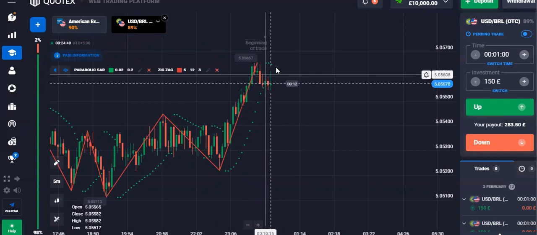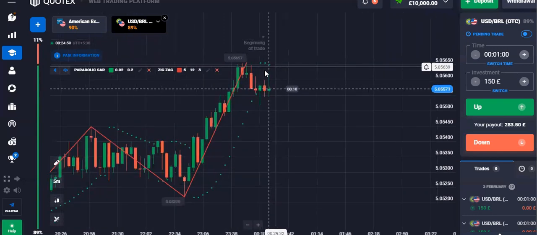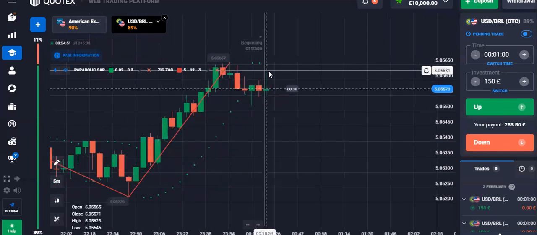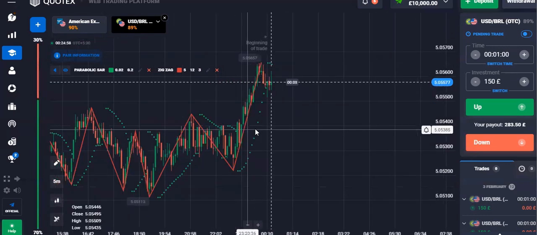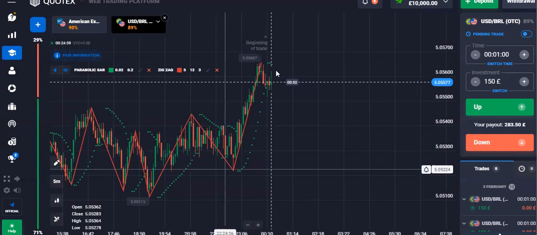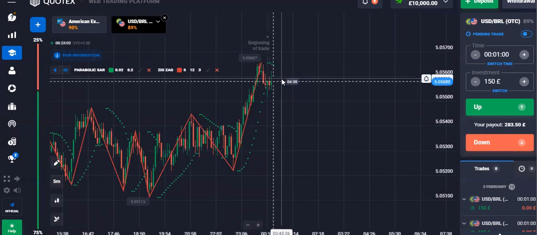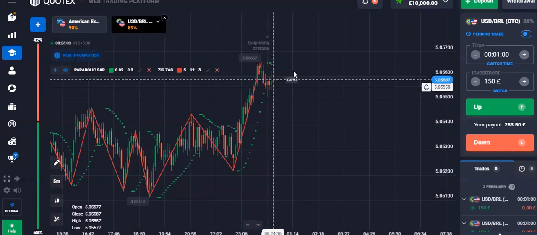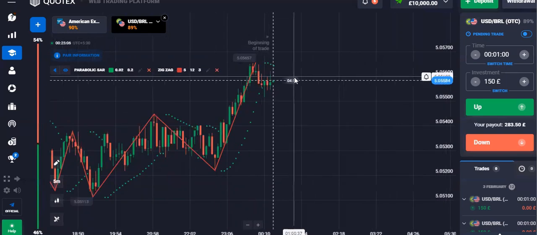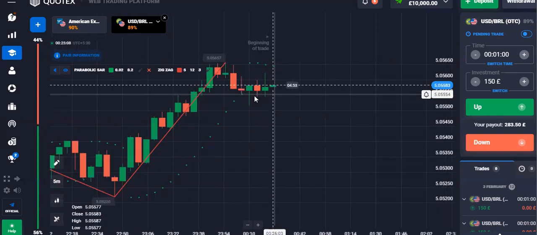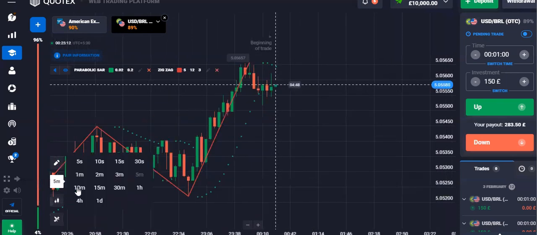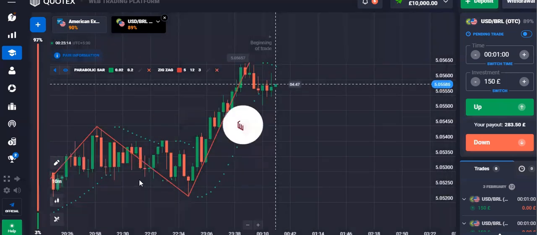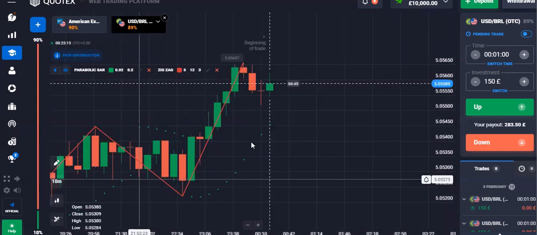So most of the time, it's not so easy to penetrate the market from the parabolic SAR, but you have to understand what type of market it is right now. If it's an uptrend, the trend would be in that direction as well. Okay, so the market is trying to move up again and again. So you have to look at a higher time frame, like a 10-minute time frame would be much better to understand what's exactly happening.